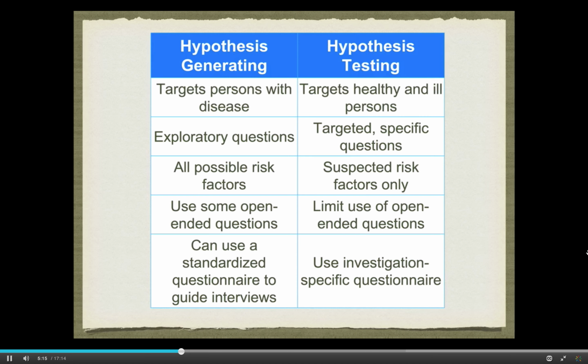When we are testing a hypothesis, there's often limited use of open-ended questions, and the questions are more specific questions with options for specific responses. The investigation usually is determined by a specific questionnaire and not necessarily a standardized questionnaire to guide an interview, but rather a specific questionnaire. So, for example, if we wanted to assess physical activity, there are specific questionnaires that we use to assess physical activity, such as the International Physical Activity Questionnaire.